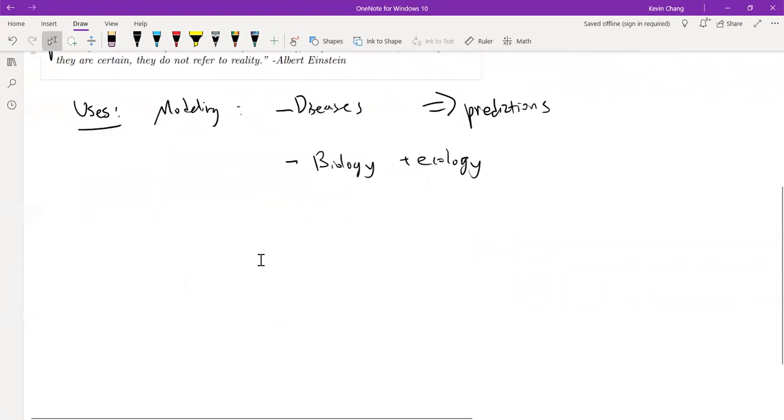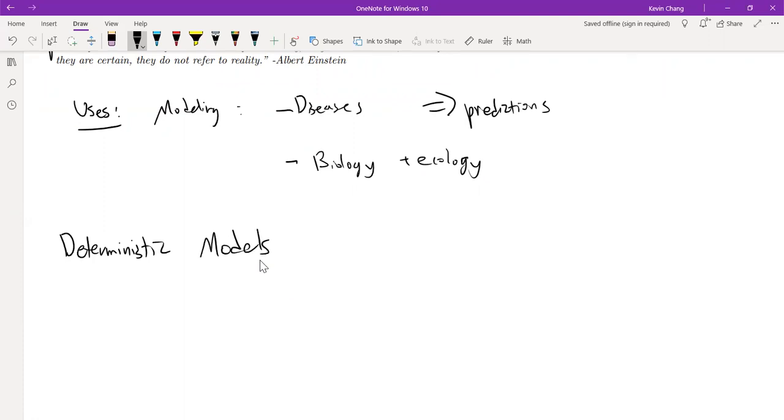And one more thing I'm going to talk about is what does it mean to be deterministic? So today's lecture is about deterministic models. The term deterministic means that we are modeling and we are creating determined results. So no matter how many times you compute the results of the model, it'll give you the same number. It'll be a definite certain number that'll come out of it. So it's not going to be dealing with probabilities or random chances. It's going to be a determined number.